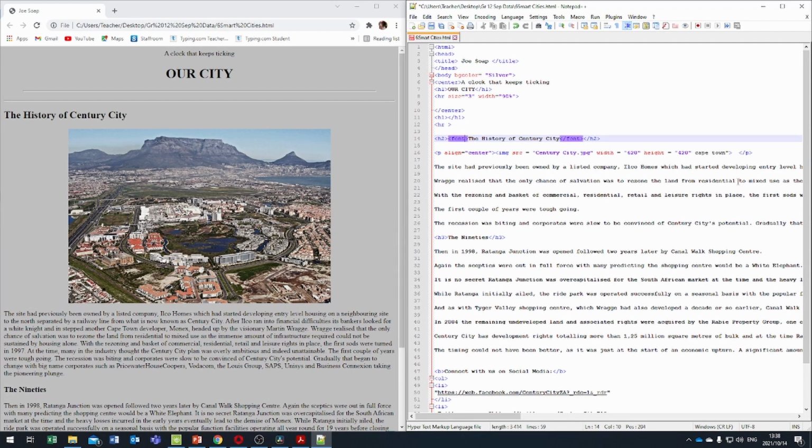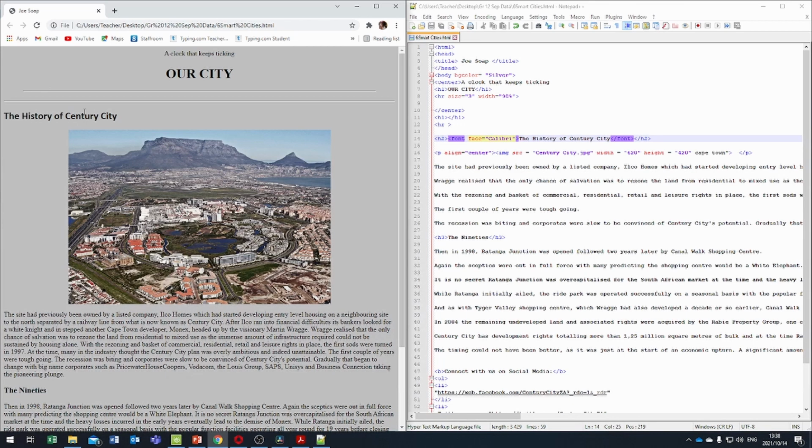There's my font tag. And I need to change it to Calibri. Now, we don't use font type in HTML, as you guys know, it's font face. So I say font face equals, and we're going to set this one to Calibri. That's the first attribute that I'm going to change. So as soon as I say save and I refresh the browser, you can see that the history, sorry, that one down here has been changed to Calibri.